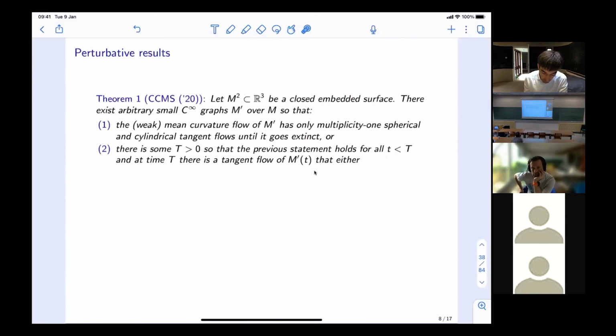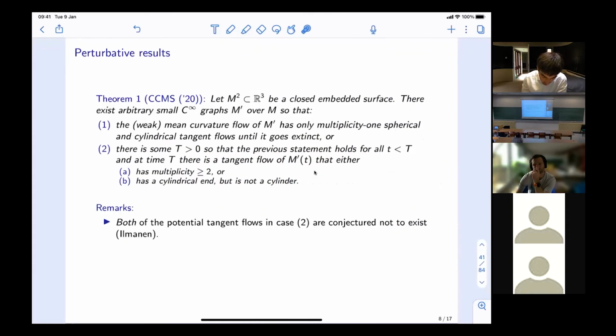Or what we can't rule out at the moment is, it might happen that there is a time, and there's a tangent flow of this flow M prime here, such that, okay, we might have higher multiplicity. This is still a very big open conjecture in mean curvature flow, at least in dimension 2 embedded. That should be ruled out. So this hasn't been done so far. So it has higher multiplicity. Or you have this example, what I said before. So you have a shrinker which has a cylindrical end, but it's not a cylinder. These are two scenarios which you can't rule out yet.